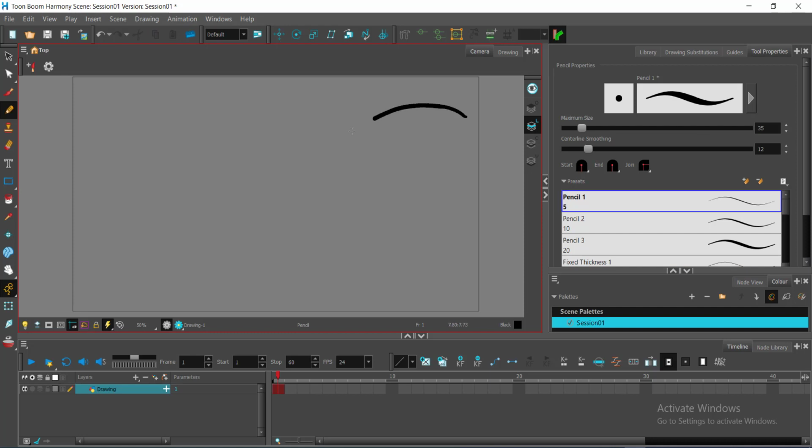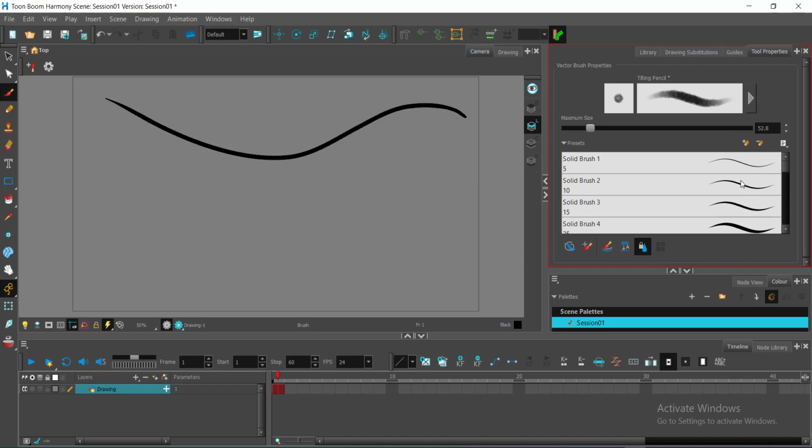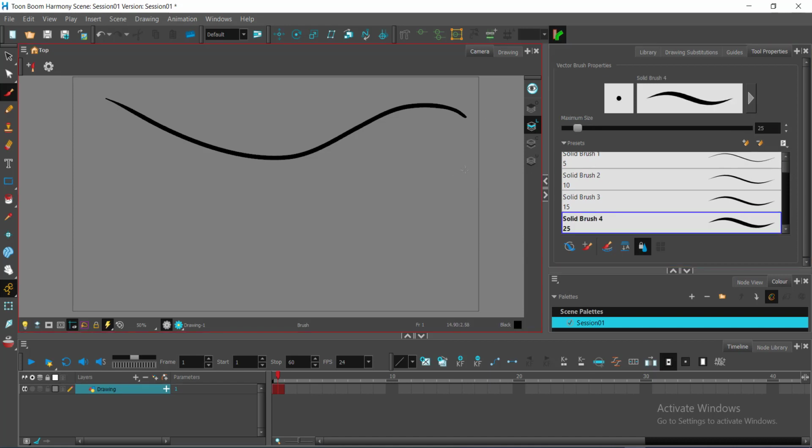So for example, this is a pencil stroke. Then let's go to the brush, just for showing you the difference. So let's say I want this solid brush, almost the same size. Let's make it a bit of the same size. Let's say 40 or 50. There. Okay.